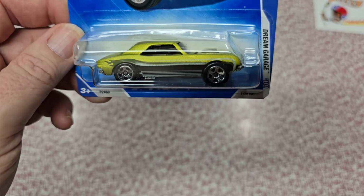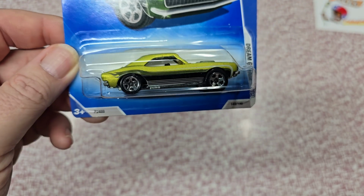And if you look there, the front wheels on the front and the back wheels on the back. Hi, and welcome back.